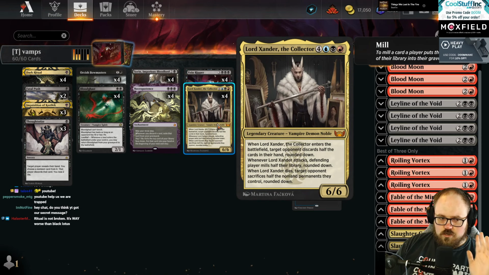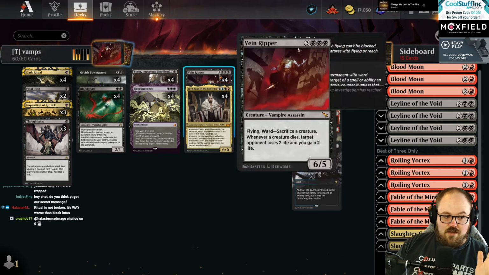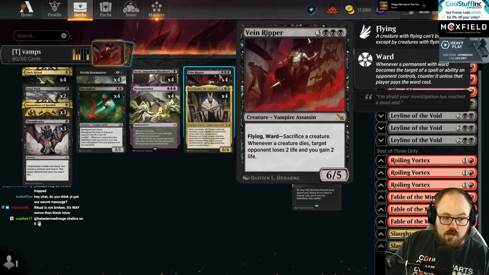Now, this card was not present in the Pioneer version, but the reason I'm choosing to play it in this version is that, in general, the Timeless format is a little bit higher power level than your average Pioneer deck, right? Now granted, Vein Ripper does have built-in protection. If you turn one Ritual, Sorin, Vein Ripper, they can't really kill it. They can't play a zero mana creature and then a Swords to Plowshares and kill it. So they have to wait at least a turn to kill it.